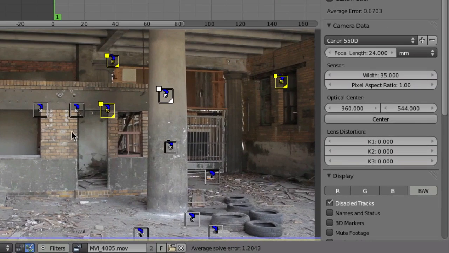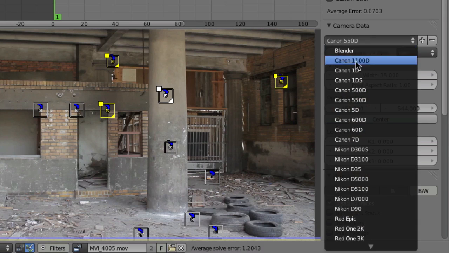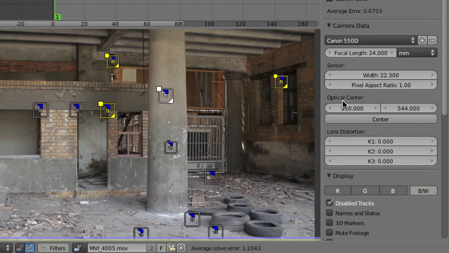So in my case, I know that I have been filming this shot with a DSLR camera, the Canon 550D. So I enter this preset here, and you can see that now the size of the sensor has changed to 22.3 millimeters. And the focal length didn't change, that is still set to 24 millimeters.